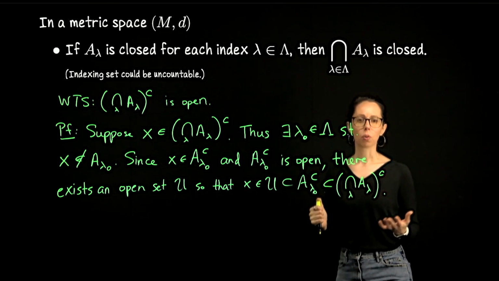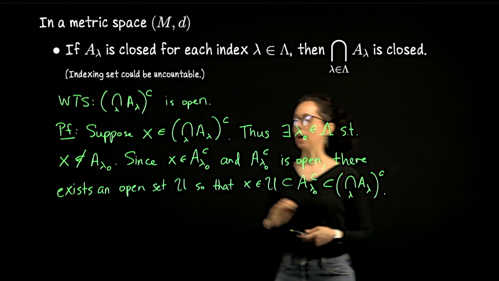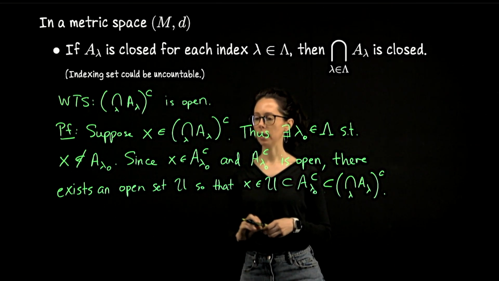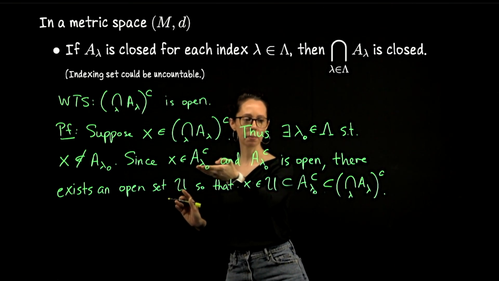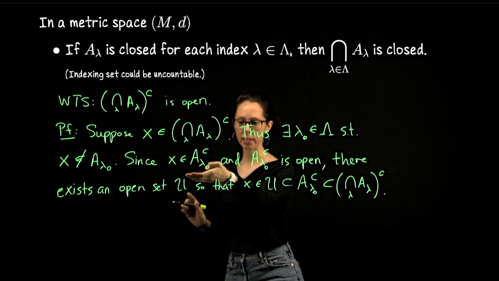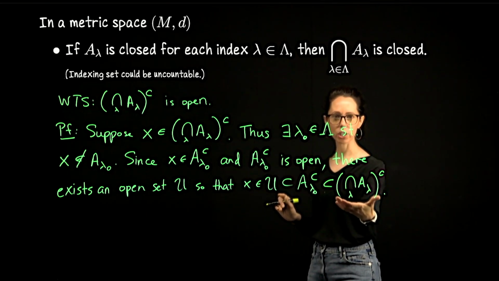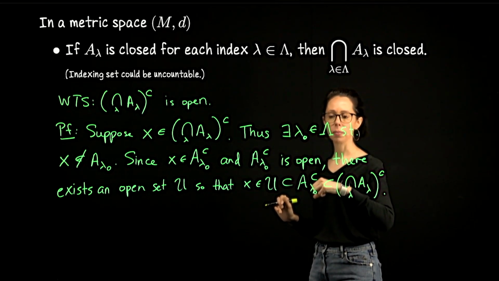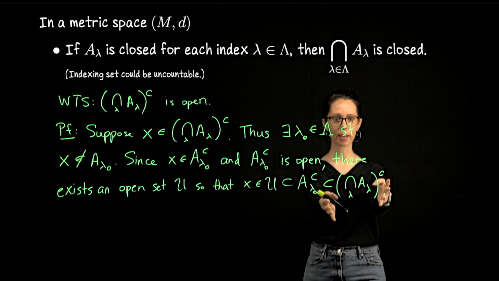Let's probably put a conclusion sentence on there. We've done it at this point. Let's just summarize. Okay, so I took a point from the complement. Therefore, it belongs to the complement of one of these sets, which is open. So I found an open set containing it, which stayed inside of the set. That entire open neighborhood now lands in the original complement, which means that around x, I can find a neighborhood which stays in this set. So this set is open.